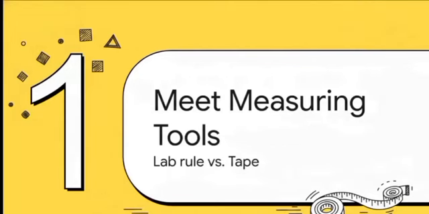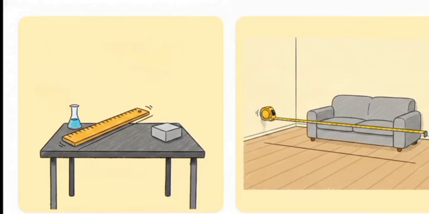All right, starting off with Section 1, meet your measuring tools. When we talk about measuring length, our source material highlights two primary heavy hitters, and they each have their own highly specific practical domain. On one side, we have the meter rule. This is your standard instrument generally used right in the laboratory for those controlled tabletop measurements. But what happens when you need to go bigger? Well, that is exactly where the measuring tape comes in. The measuring tape is specifically designed to handle much longer distances, easily capable of measuring up to several meters. So it's a pretty clean, practical distinction. The meter rule is for the lab bench, and the measuring tape is for the whole room.